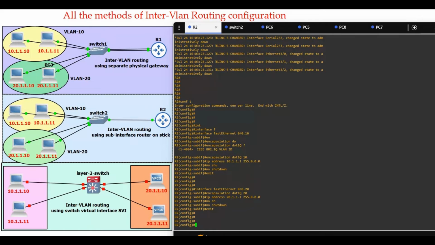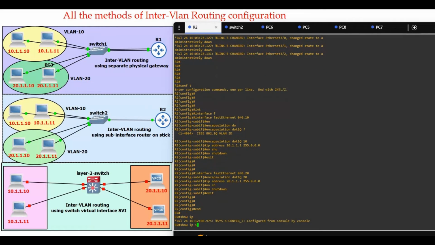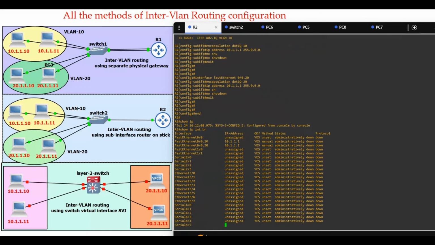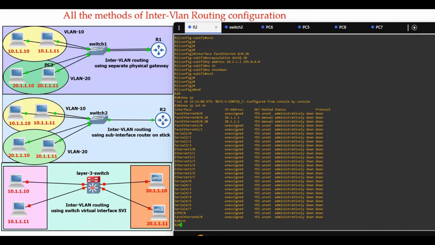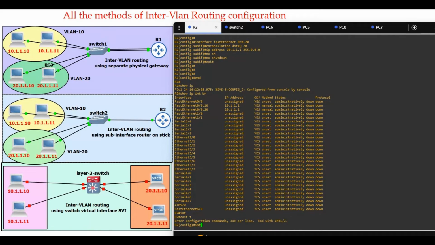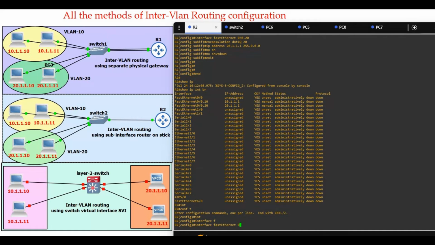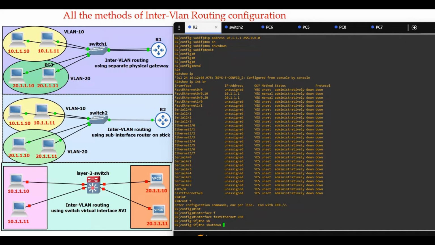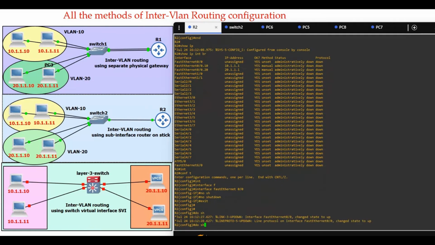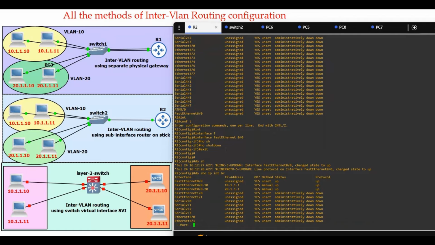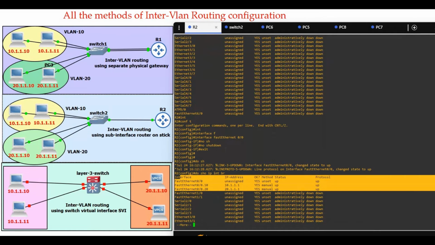So let me see show ip interface brief. Interface FastEthernet 0/0 no shutdown. Okay, everything looks good.